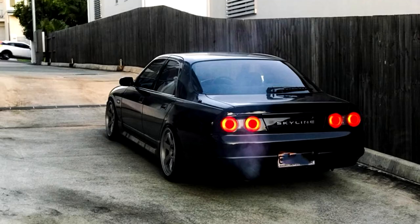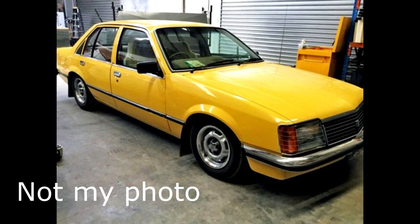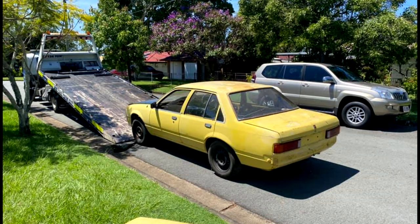I've got this R33 sedan. Got it resprayed, tore it down, but I've always wanted to do a proper restore on something. So I've been thinking about a Commodore just because. That's pretty cool, like put a V8 in it. So I ended up buying this VC Commodore.